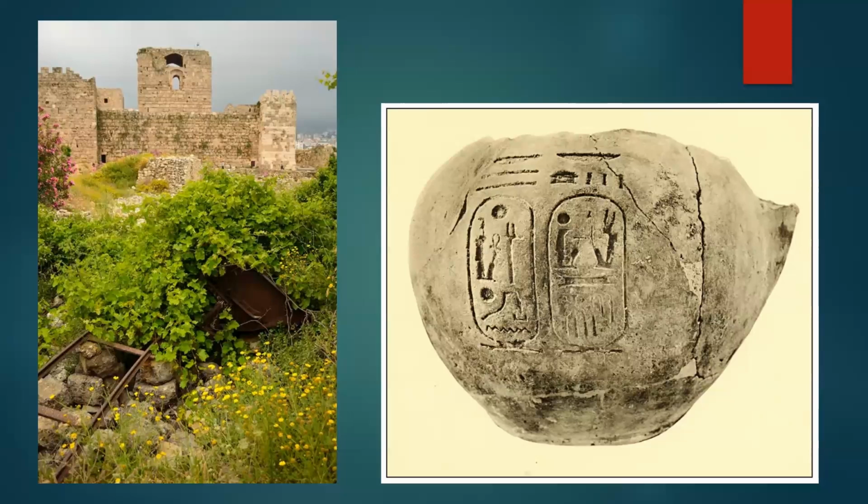Excavation at Byblos was done in the 1920s, and the state of dating at Byblos is summarised by this picture, which is a minecart that's gone off the rails. It was very extensively excavated. There was a huge range of chronological periods at the site, from Crusader castles to Ottoman houses to Middle Bronze Age temples, Roman colonnades. There is everything at Byblos. It's a wonderful, beautiful site, and you should go there if you get a chance. But the chronological and stratigraphic recording was not well carried out, even by the standards of the 1920s.